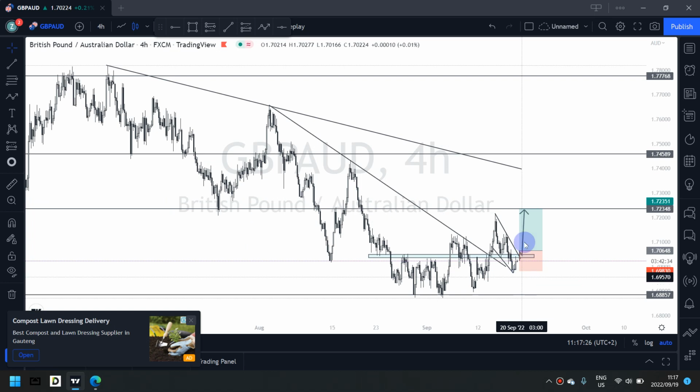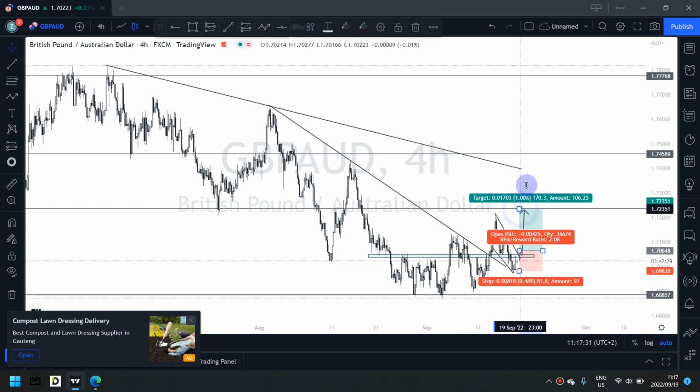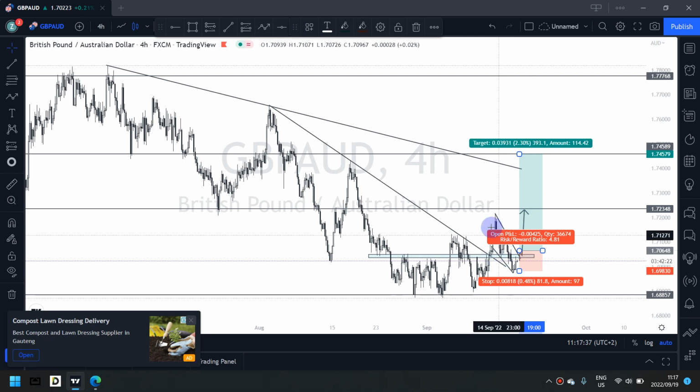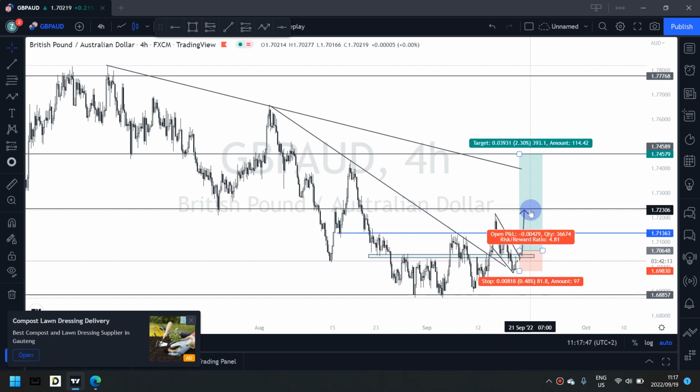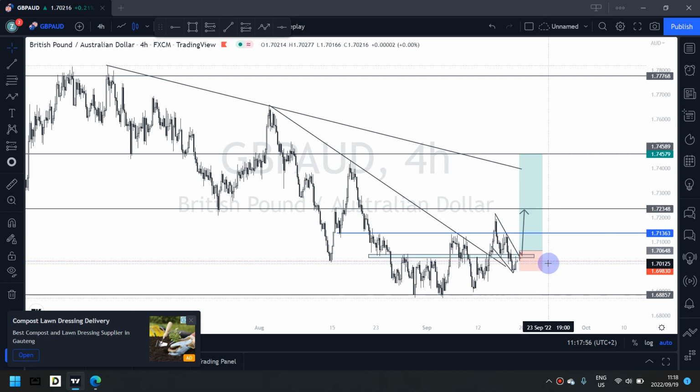I have an entry right there, and then if the market reaches the key level at the top, try to cater for the next key level, by either locking your profits here at this blue key level once the market reaches the black key level here, to see whether it's going to break out, retest this key level and continue, or reverse from there. So that's your anticipation.